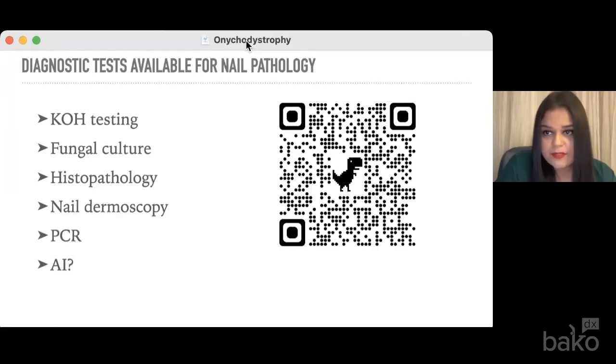PCR testing is probably the most specific and sensitive test that is out there. The test amplifies the fungal DNA and uses very specific fluorescent primers to figure out which type of fungus is affecting the sample. This type of test is relatively simple to conduct. You can detect multiple organisms and there's a low risk of contamination. It has the highest sensitivity and specificity and improves species detection of dermatophytes 20% over fungal culture alone.